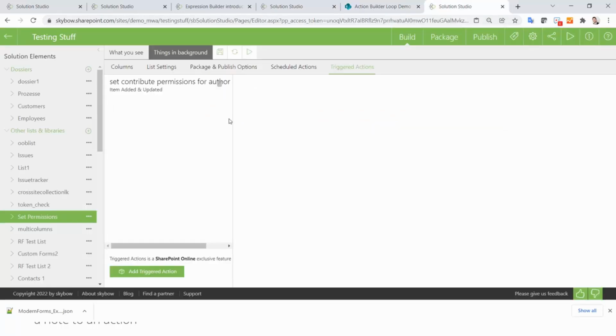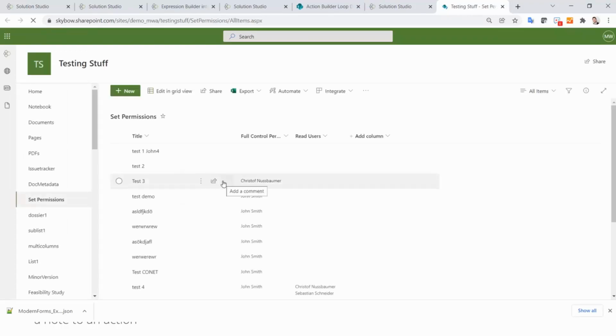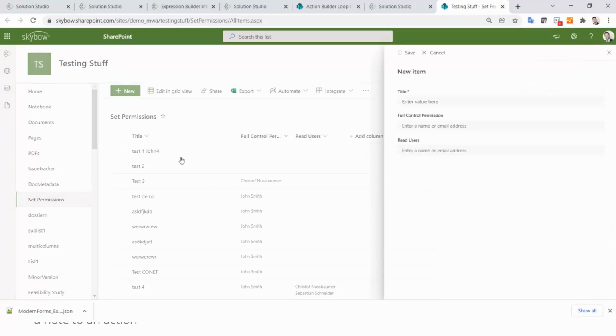And I have one last example about looping on user people picker fields, and that's the one here. So in this demo, I can show you something to set permissions. I can add an item that's really just a test one, builder v2 demo.